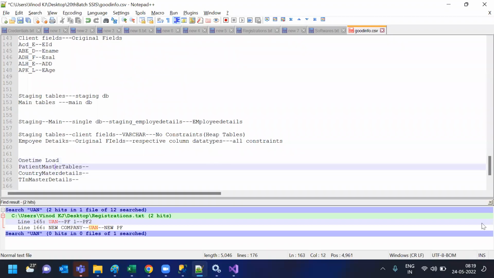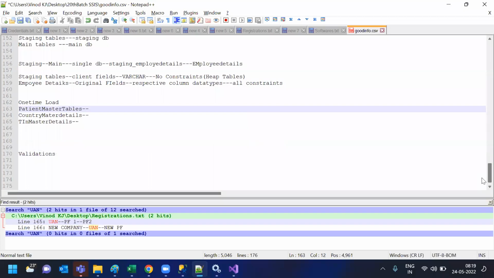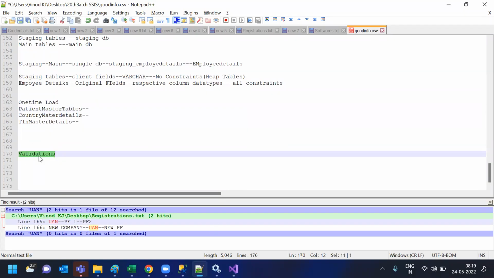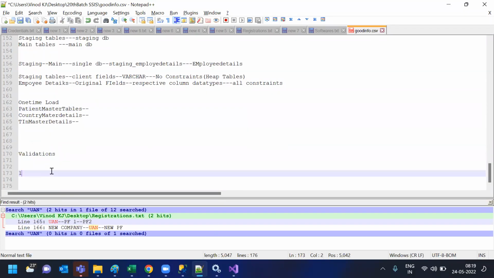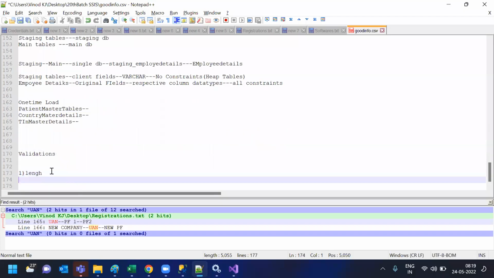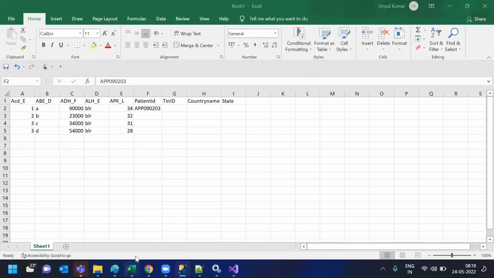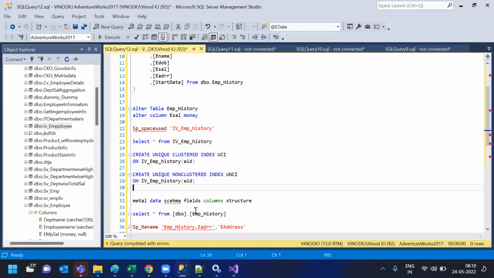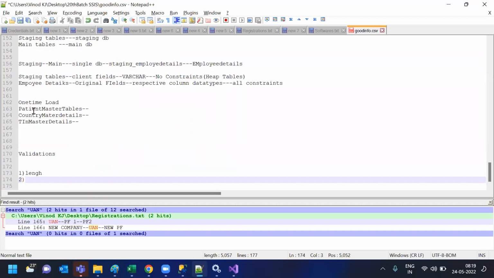Now, in the staging area, we will do validations. In the validations, the first thing I said is length. That is one example. Another thing is they will check whether this patient ID is part of their database master tables or not.